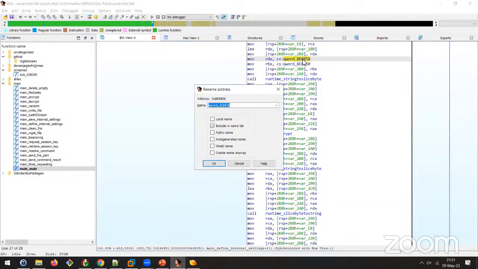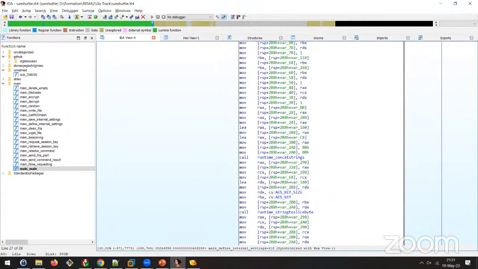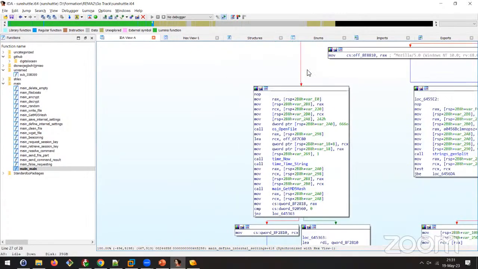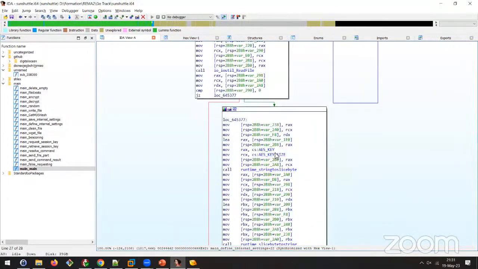So let me rename that AES. Okay, like this, and might as well do it because I'm pretty sure that on the other branch we are going to have references to those keys.